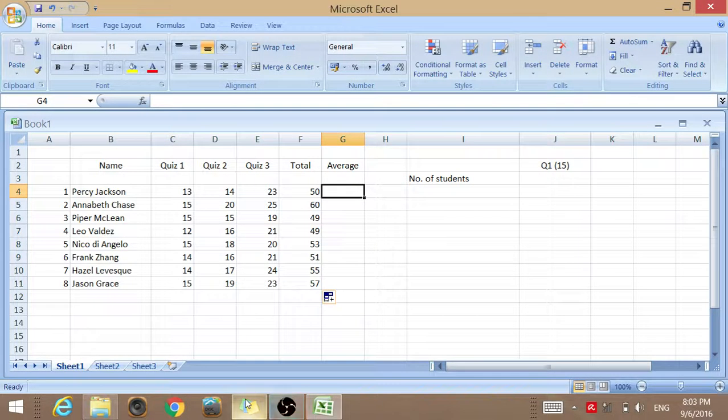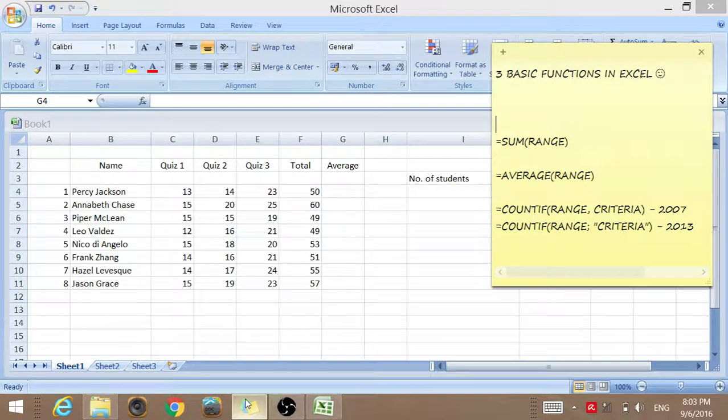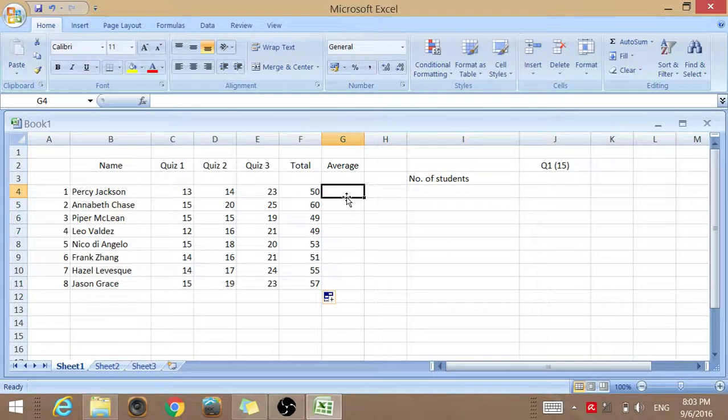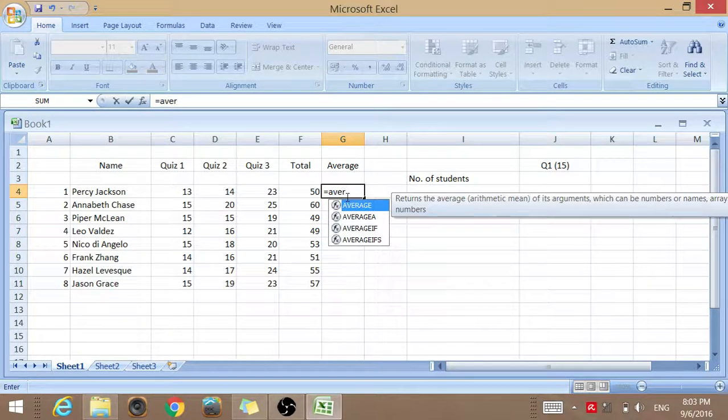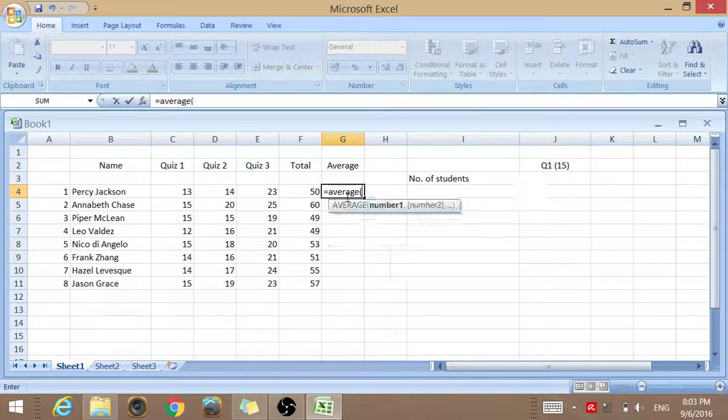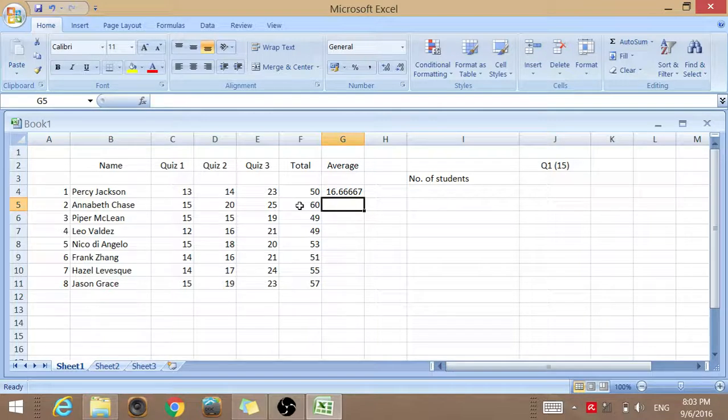For that, we would be using this function equal sign average and inside the parenthesis the range. So do the same thing. And then be careful, please do not include the total column because we wouldn't want to have false data or wrong data.